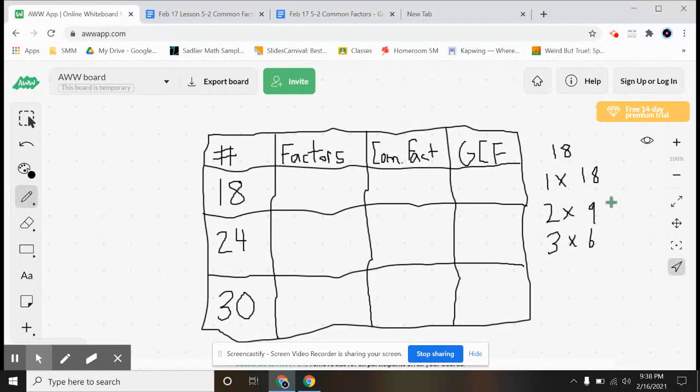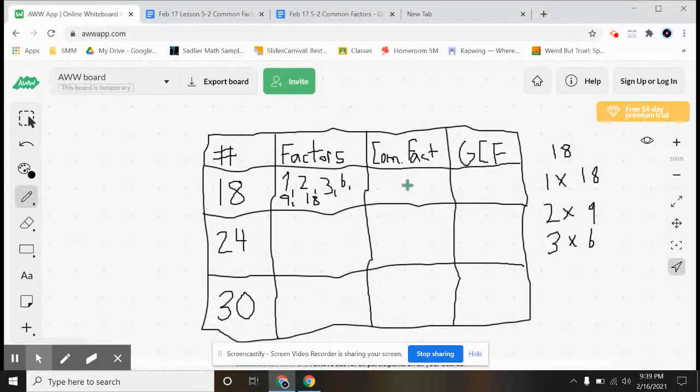So how am I going to list those factors? I'm going to list them in order from the smallest one to the largest one. So over here in my little column, I'm going to write 1 because that's the first one that's a factor. 2 is a factor. 3 is a factor. Hope I don't run out of space. 6 is a factor. 9, I'm going to move it down here. Oopsies, this is hard. 9 is a factor. And then the last one, which is the largest one, is 18. Okay, so in that little section there, I have listed all my factors.